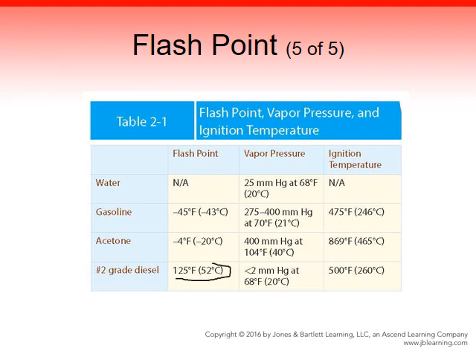So at 125 degrees Fahrenheit, 52 degrees Celsius, diesel fuel reaches its flash point. So until that point, diesel fuel will not burn. So to put this in perspective, if you have a gallon of gasoline in an open container, you strike a match, you drop it in the container, you'll get a nice explosion, and of course the vapor will ignite coming off the gasoline, and it will continue to burn until all the vapor and liquid are gone.